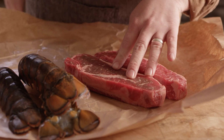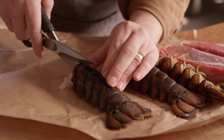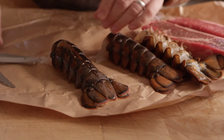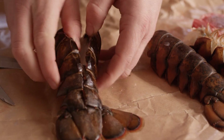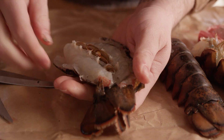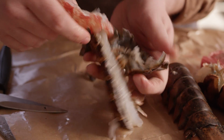So we've got a couple of strip steaks here, a few small lobster tails. We're gonna start with those because they'll require just a little bit more attention today. I'm gonna start by cutting down the top side of these shells, and we're doing this because we're actually going to remove the meat to grill it. We're not gonna be using the shells today. We can just kind of pop that all the way open, and then I'll work my finger underneath there and just pull that meat out.